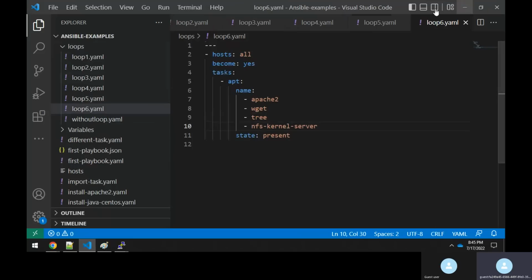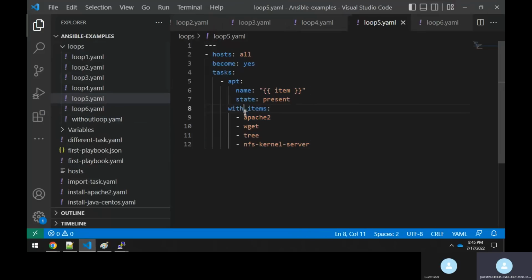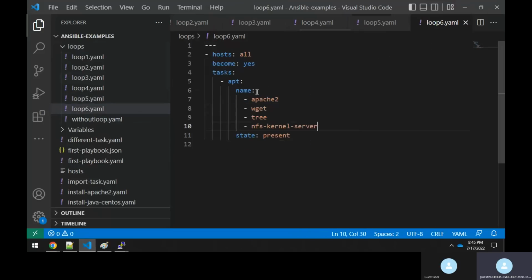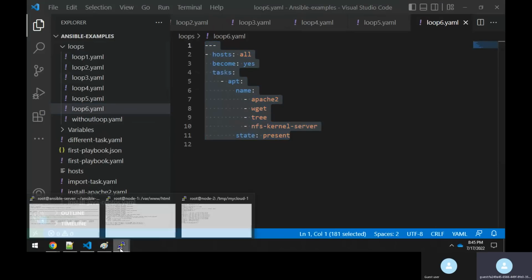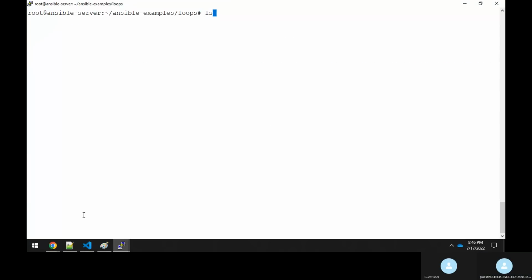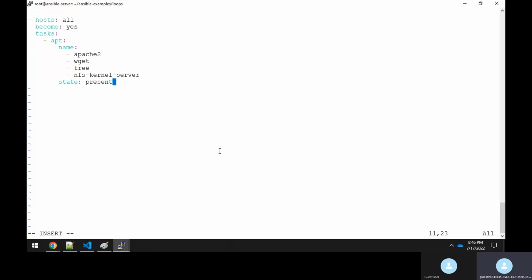So I'm just verifying, without using loops like with_items, is this possible? Can apt internally support this kind of way where you can install multiple packages? Let us see if it works or not. So I'll copy this same thing. I'll come over here and say vi loop6.yaml. I'll paste this. So state is present.